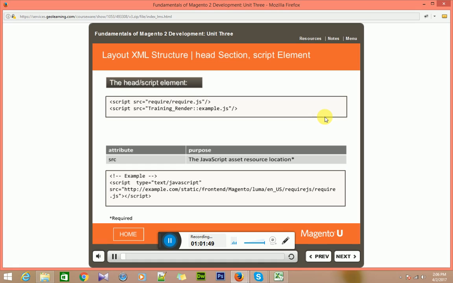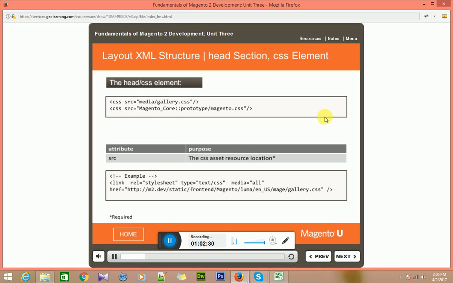The head section is a new element in Magento 2. In Magento 1, there is a special head block where we can have JavaScript and CSS files. In Magento 2, the approach has changed a little. Recall that the process of rendering in Magento 2 uses root.phtml, which includes layout content in the body tag, while the head section is rendered using head section. So, the head section corresponds to the HTML head tag and allows you to manage everything that is placed there. For example, we can add JavaScript using the head script element, as shown on the slide.